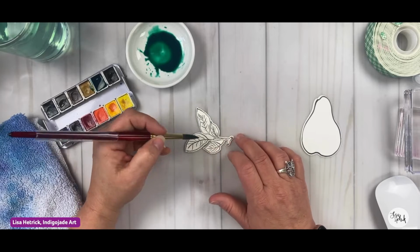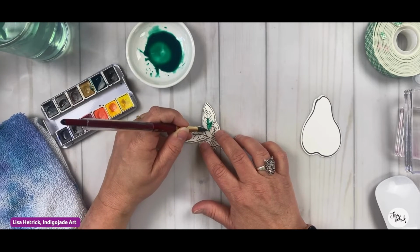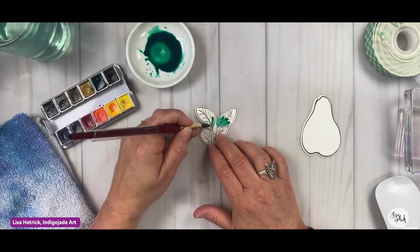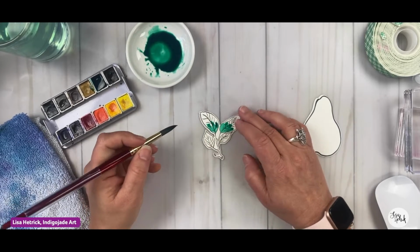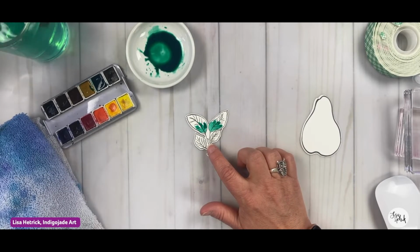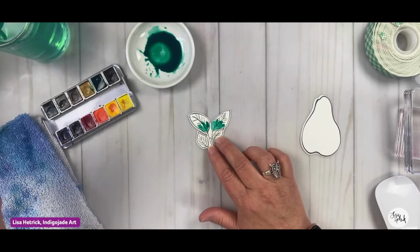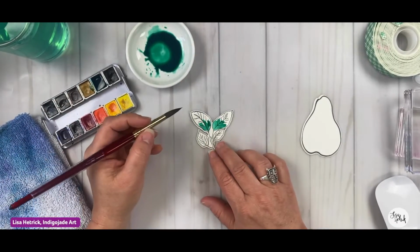I am going to start to work with the leaves, and I'm just going to start to lay down some color this way, just at that very bottom. I'm going to go around and do it for all of them, and I'm working kind of quickly. Let me just do it for those two. And instead of adding more color, I'm cleaning off my brush. Instead of adding more paint right now, I want my brush to be wet, but not sopping wet. So you can see that it's wet, but not sopping wet.